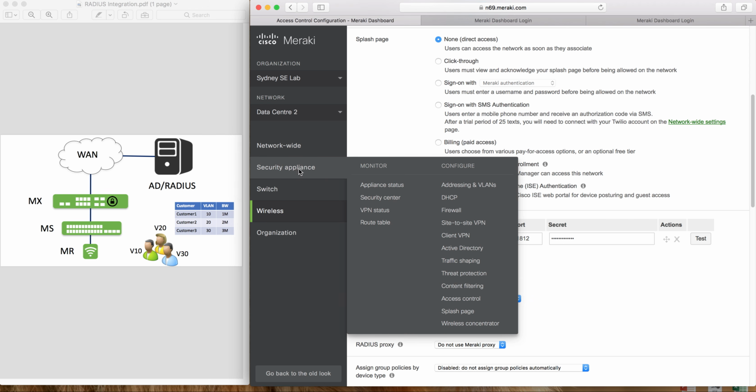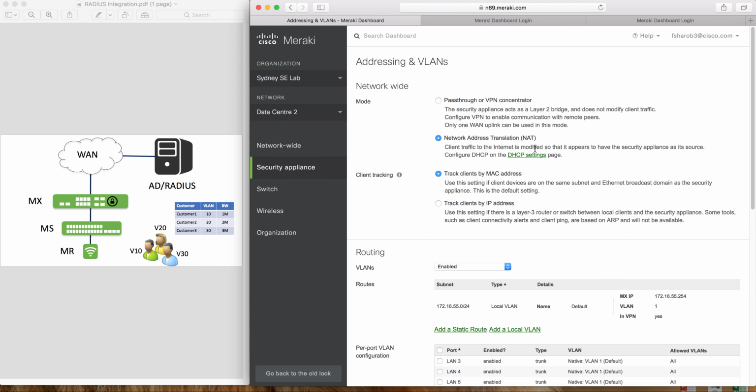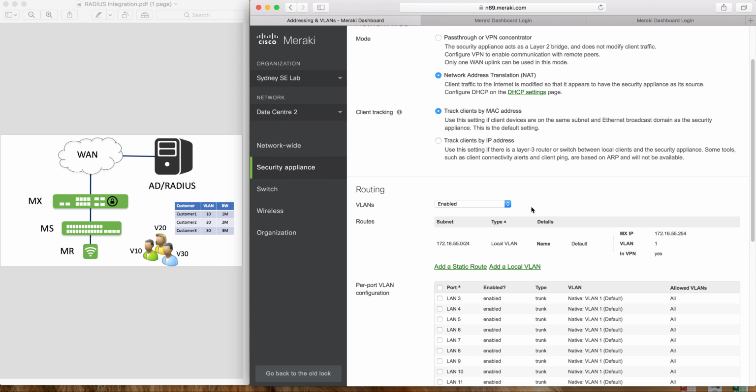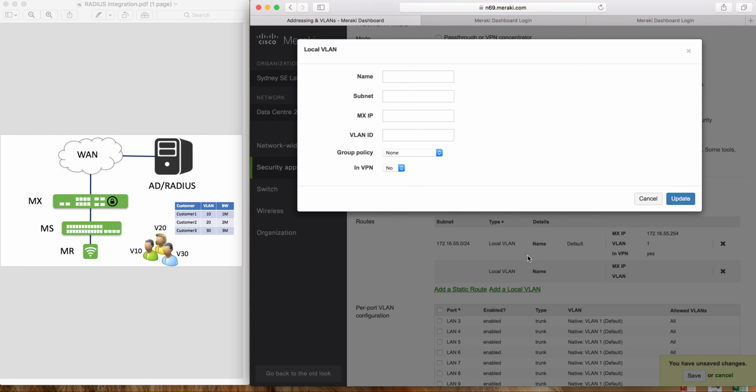I'm going to use my security appliance as a DHCP server. So before actually doing anything there, I will just need to create the VLANs, to be able to do the setup that we have. So I will just add a VLAN here. I'll give it a name, which I would say this is for company 1. The subnet, let's put it something like this, so actually be catchy when we look at it, when we test. And then this VLAN ID will be 10.